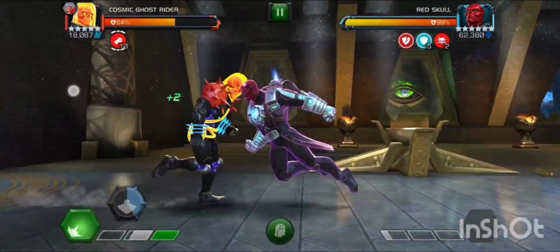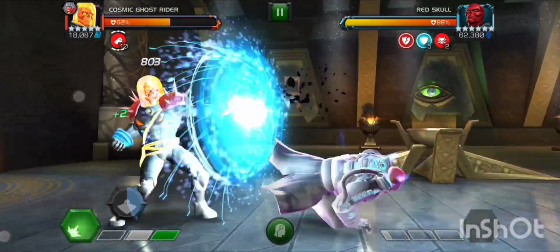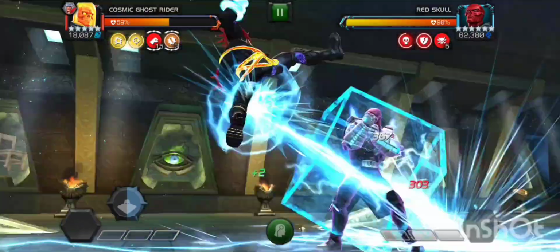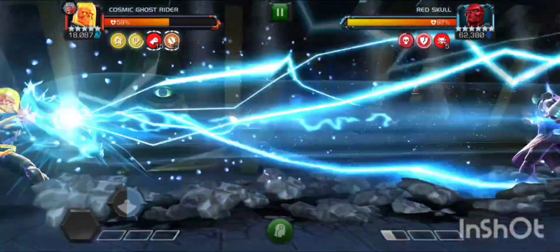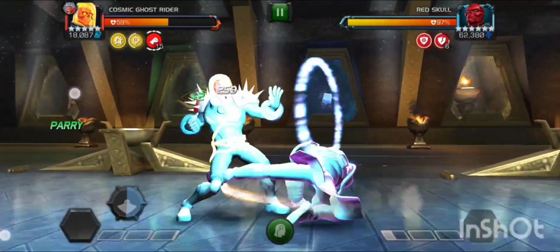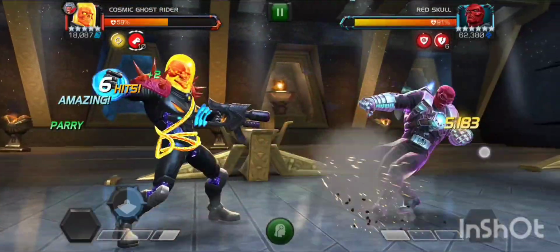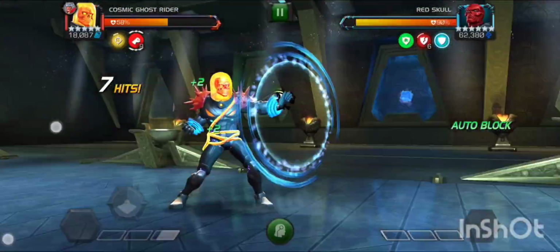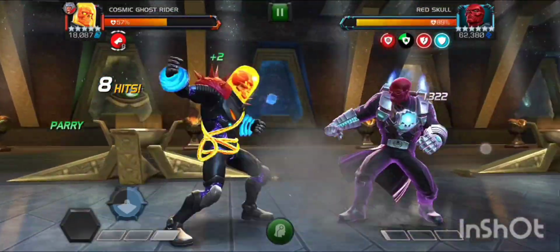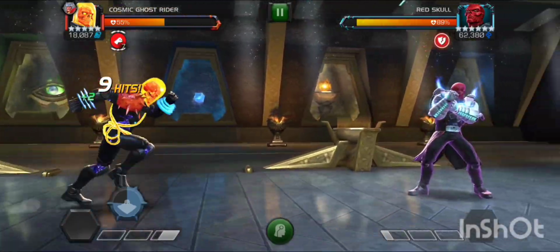So here I have taken so much damage because this was the first fight and I got carried away. I don't focus on the node, which is the Mix Master, and I perform the same type of basics in a row sometimes. So he got evade, and here he gets auto block.